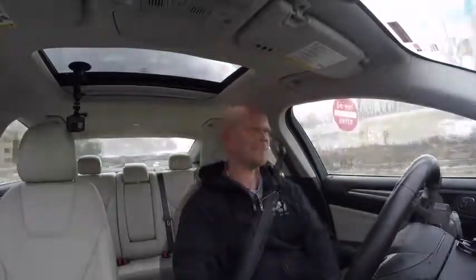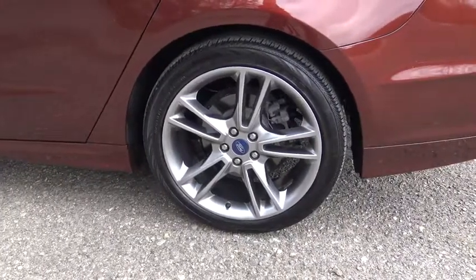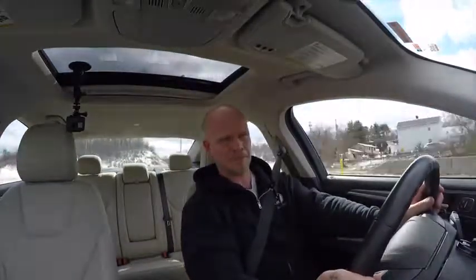ceramic. Now, for the 2 years that I've owned this car, I really haven't had any real problems with it. It's been pretty reliable. One thing that did happen, and this happened after 11,000 miles, was that I needed a wheel bearing. Very odd that that would happen after 11,000 miles, but it did. It was taken care of, obviously, by warranty.